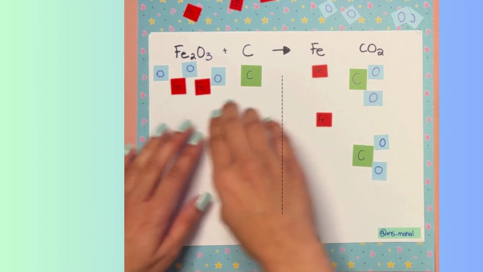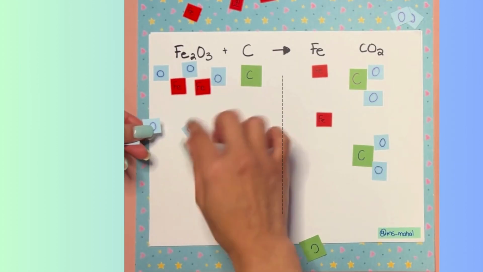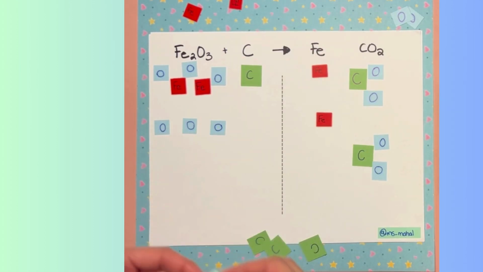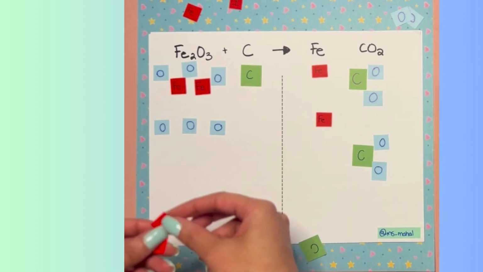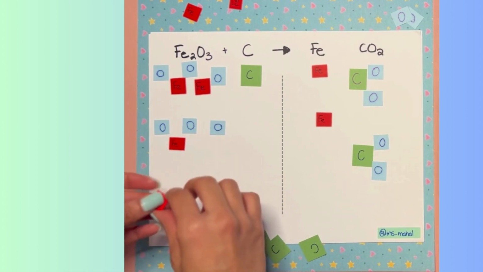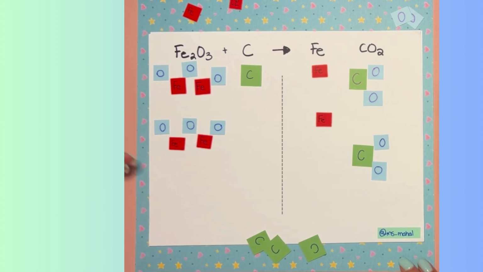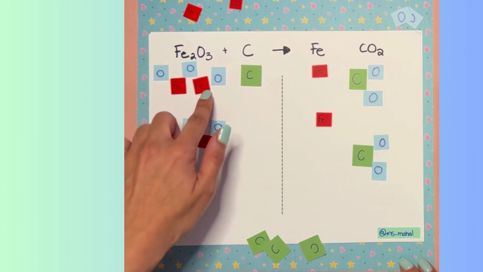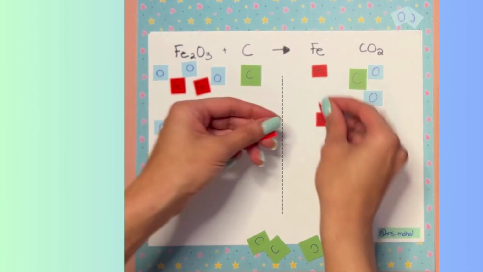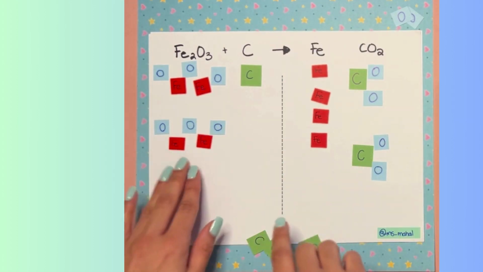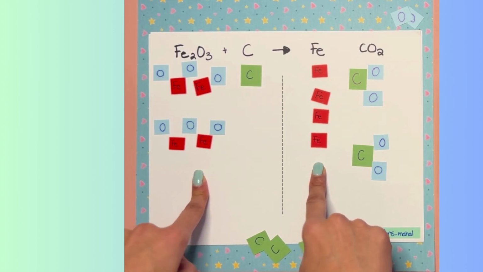What I'm gonna do though, actually, is I'm gonna go back to this side and add 3 more oxygens. So with the 3 oxygens adding, just like the carbon dioxide, I can't just add 3 oxygens on their own. I have to add the 2 irons. Okay, so that looks good. I like the fact that this is looking a little bit better. Now with my irons, we can see we've got 4 on this side and 2 on this side. So I'm just gonna go ahead and add a total of 4 irons. So looking at my left and my right, my reds are completely balanced. In other words, the iron is completely balanced.